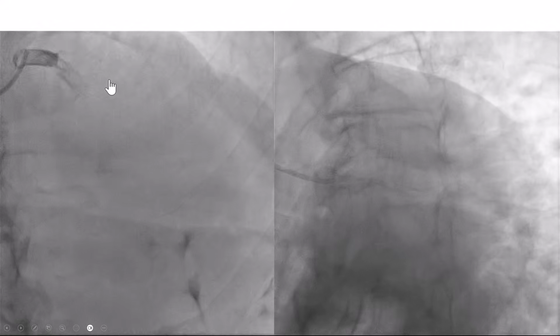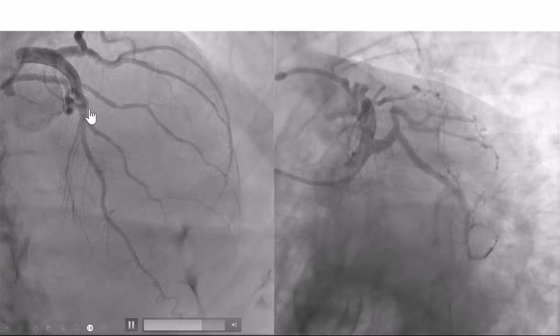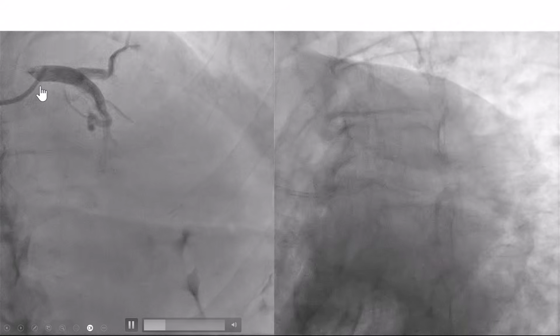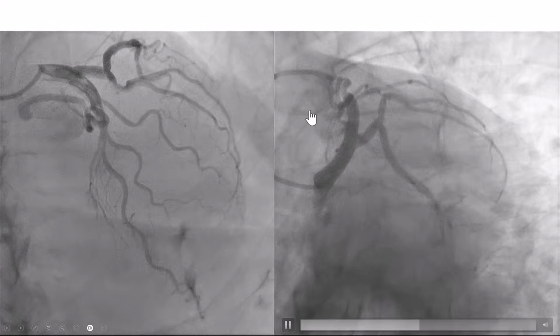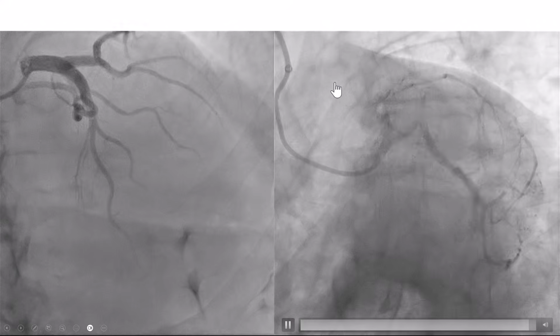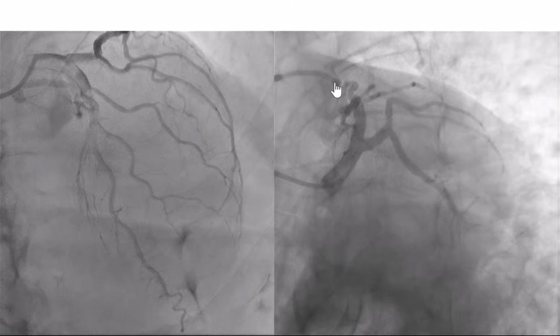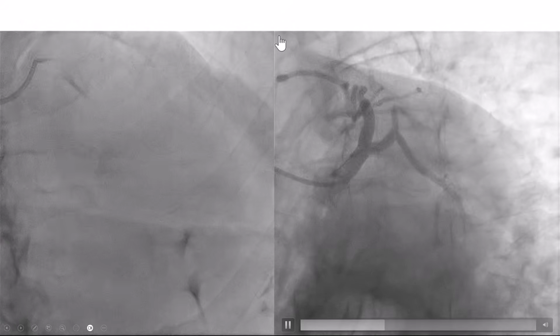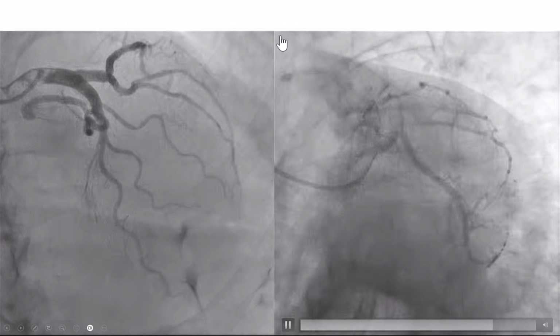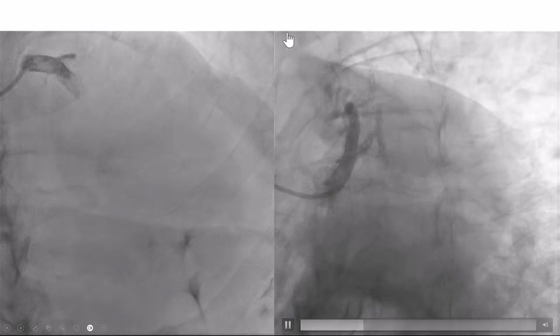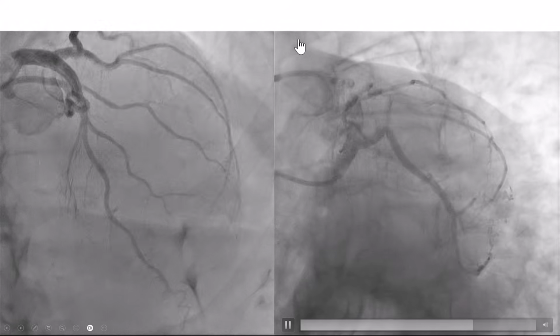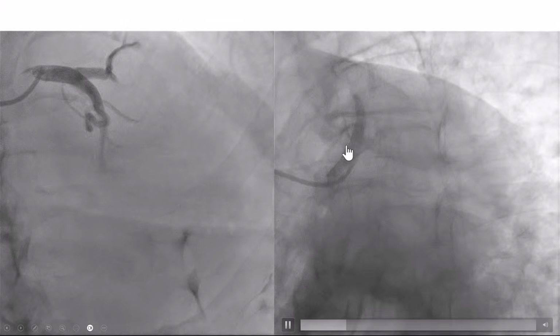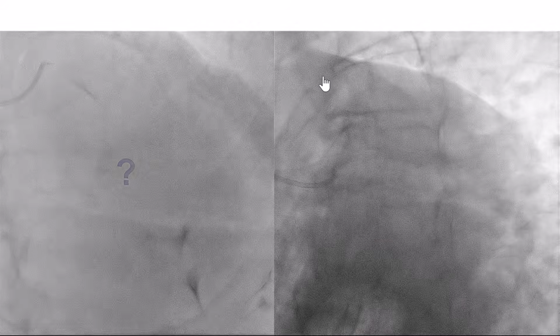And this structure is likely a coronary fistula. We were debating whether the coronary fistula could have been responsible for the patient's presentation. However, it is unclear how that would be, because a fistula is something that someone is usually born with. And in this middle-aged gentleman, it is unlikely that this caused the chest discomfort.